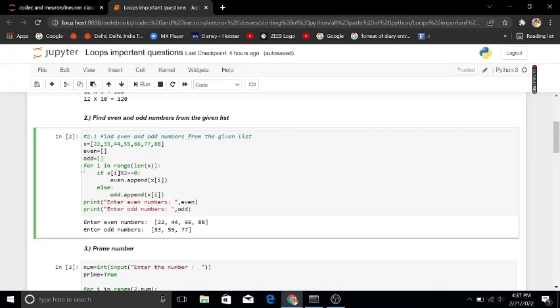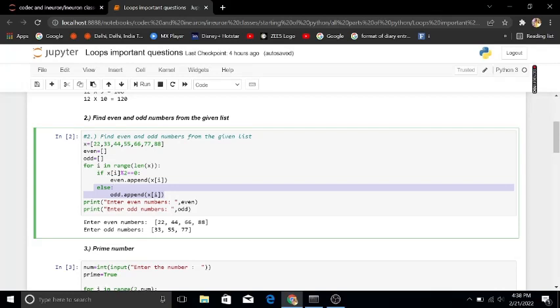Okay, so for I in range of length of x, if x of I percentage of 2 double equals to 0, right? Why am I taking 2 here? Because with the help of 2 I am getting my even numbers. Else odd dot append of x of I.